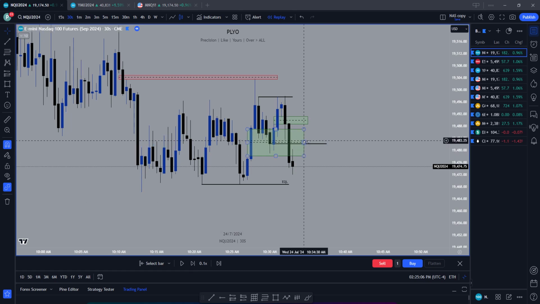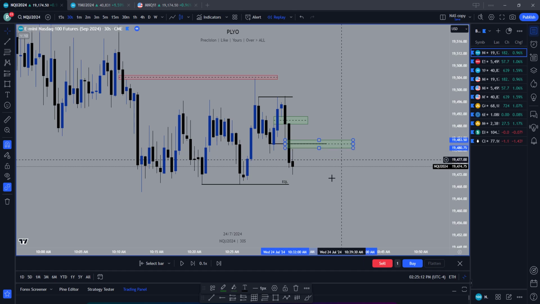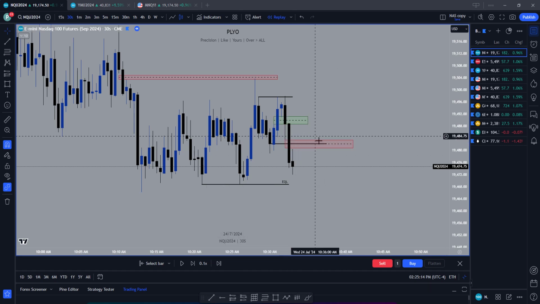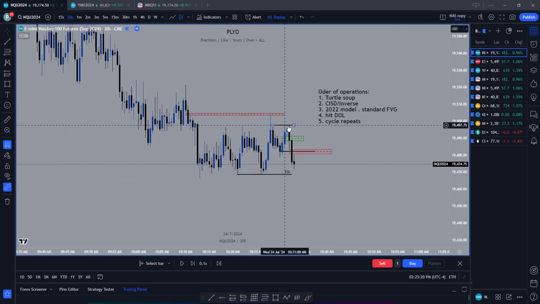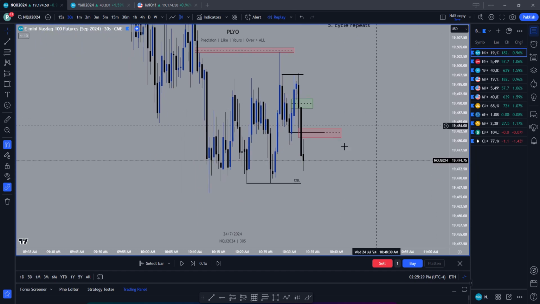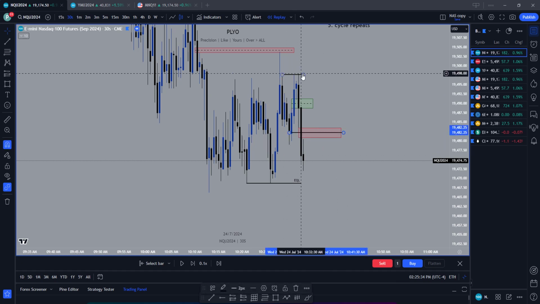So I'm going to go ahead and remove the inverse gap. Only going to draw the bearish one here. So you can see the criteria is being met once again. We have a soup and inverse CISD 2022 model. And as you can see, it's overlapping PD arrays here because we have our bearish order block. Well, this is technically a breaker, but we have our breaker and order block mixed in with an inverse external gap with our 2022 model right here.